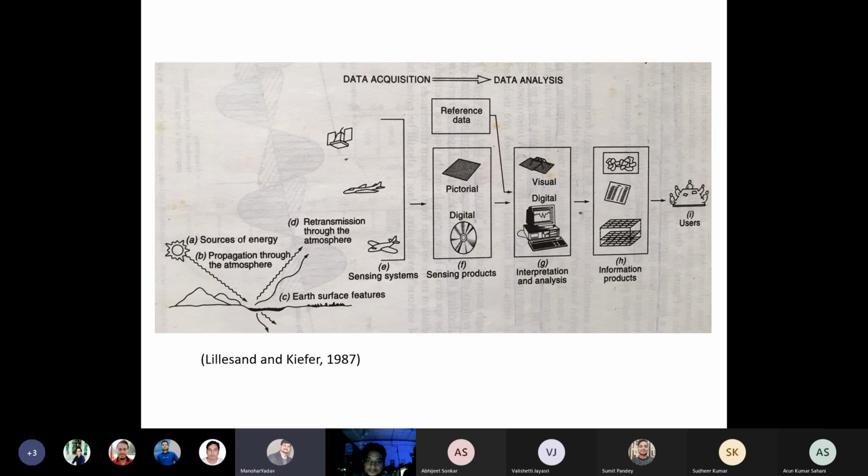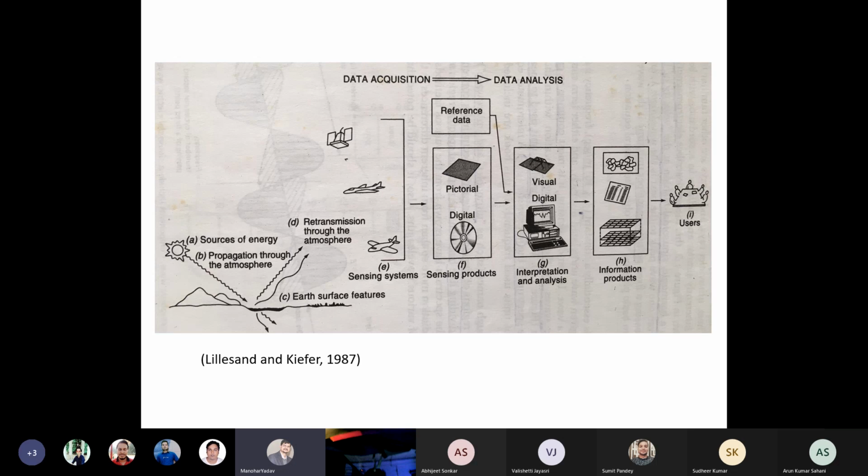Then further, the resultant energy reaches the Earth's surface. After reaching the Earth's surface, that energy interacts with the Earth's surface material. We'll see how that energy interacts with Earth's surface materials, and I have already done a certain brief discussion previously, which will further help you connect with this discussion. Then there is outgoing energy from that material. The outgoing energy will have a reflected as well as a radiated component. I will distinguish between these two, reflected and radiated component.